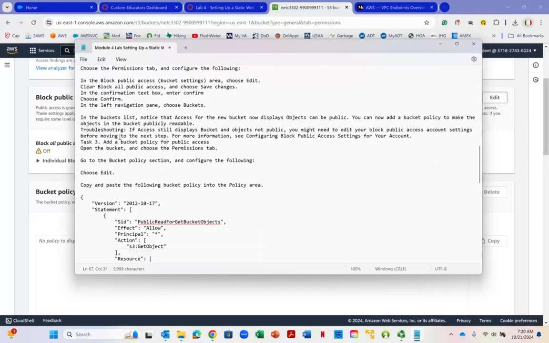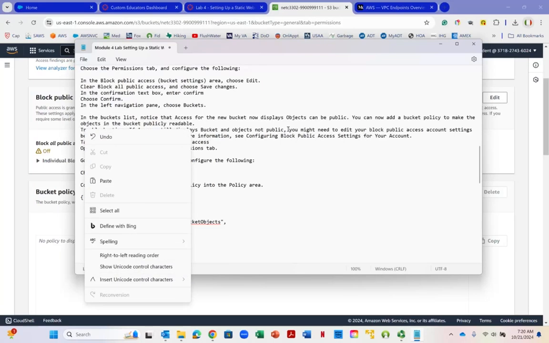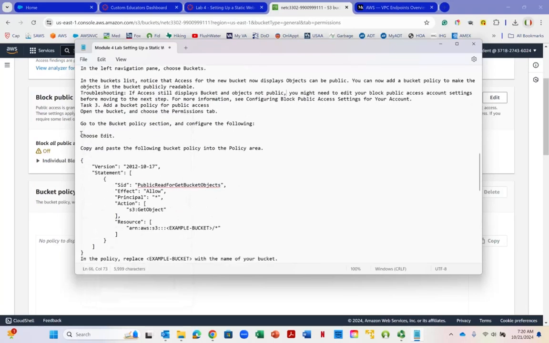Now you can add a bucket policy to make the objects in the bucket publicly readable. And if we run into issues with testing our website, more than likely it's going to be an issue with the script here. So we want to go to the bucket policy section and copy this.